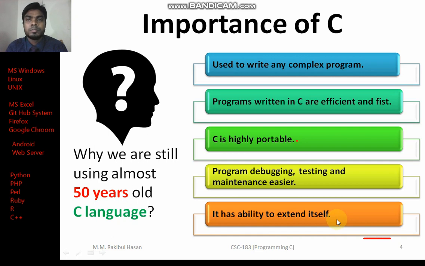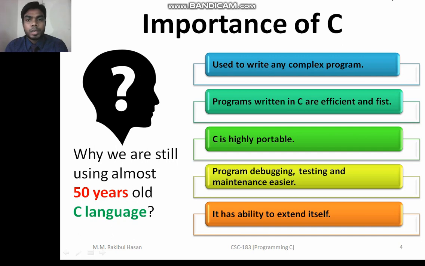That means here we have a concept that is called user defined function. By using user defined function, we can extend our software. So C has the capability to use this user defined function. So we will discuss this user defined function later, no problem. But these are the points why C programming language is still important nowadays.